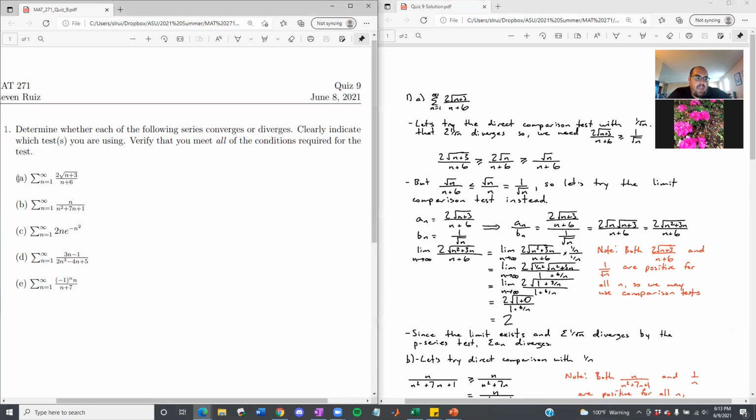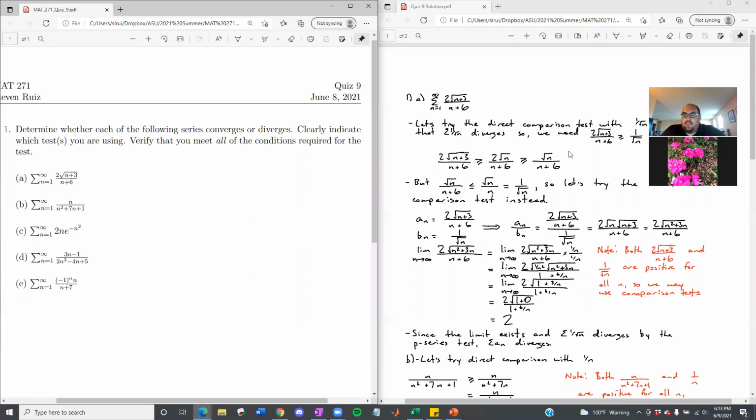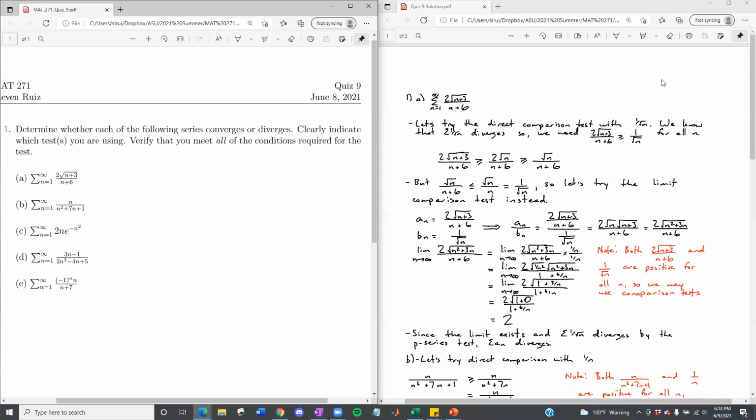So this first one, A, that one diverges, and I saw a lot of people doing the comparison tests. Like I said, they are very powerful, and I think they do a lot of things well. The direct comparison test, though, is actually easy for that one to fall apart.